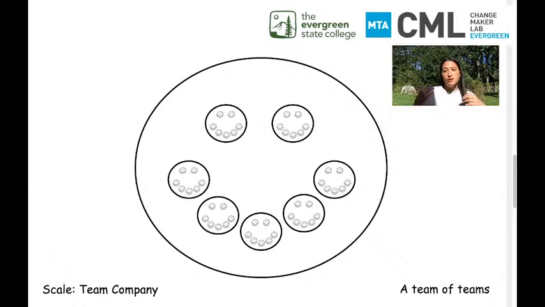Now, each individual in the team company is there to discuss something, learn something, engage in dialogue, and that person's presence in the team company is a representation of them in a way in their project work. So that's why each of those circles has a bunch of smiley faces in it, because when you bring an issue to team company, what you're really doing is you're being a representative for your project team, and you're asking that question to the team company on behalf of your project team.